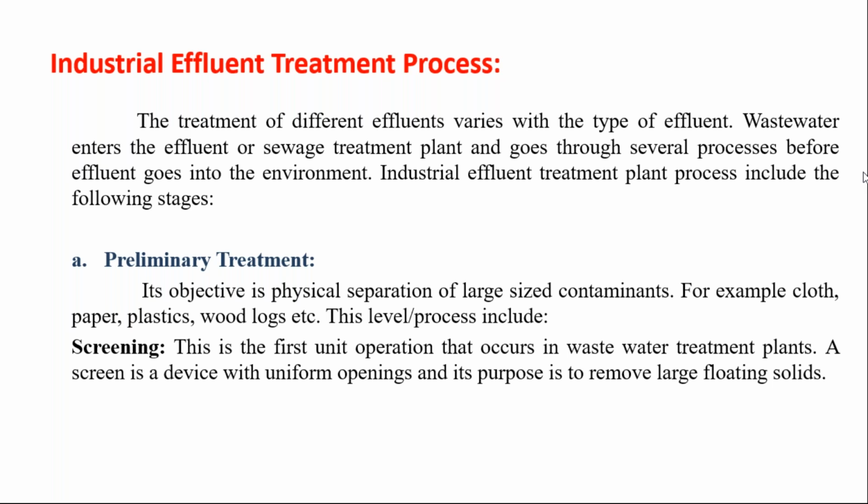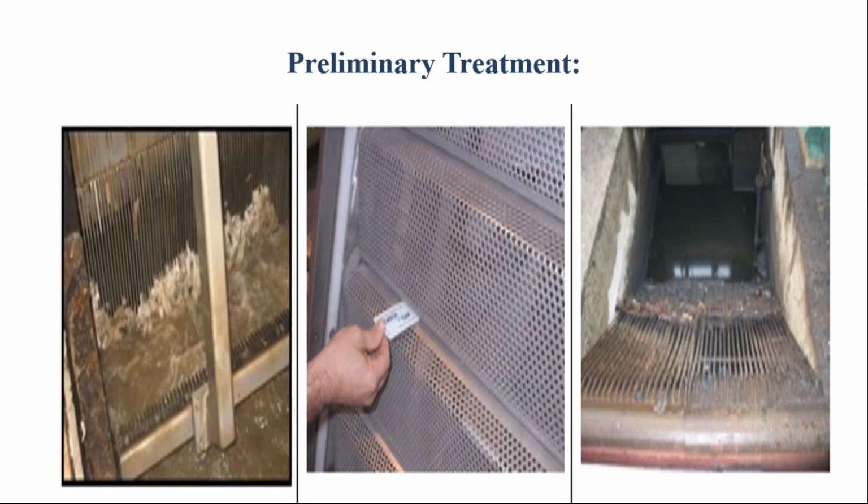So these are actual photographs of the preliminary treatment, that is nothing but screening. Depending on the type or characteristics of the effluent, we have to adopt these types of screening. This is the simple bar rack, and this is another design. This is a specific design, where small size particles are also blocked, and this is another bar rack design. Nowadays this is operated by hydraulic systems, and even after blocking these particles, we can easily convey them from this point to the vertical points. So all these different, latest types of designs are also available in screening.